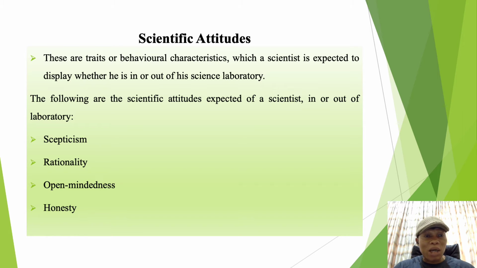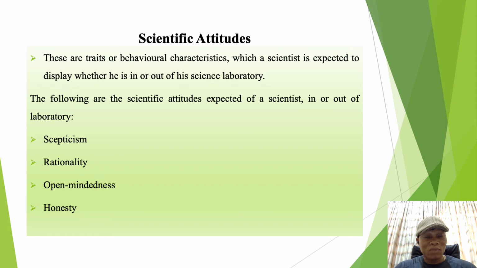Then the other one is rationality. When you say rationality, that is, you think in a rational way, in a scientific manner. Rationality deals with reasoning which man employs to understand and master his environment. A scientist is expected to be rational. He employs his inductive and or deductive methods in formulating hypotheses and in clarifying and interpreting scientific findings. That is rationality. It has to do with skepticism too.